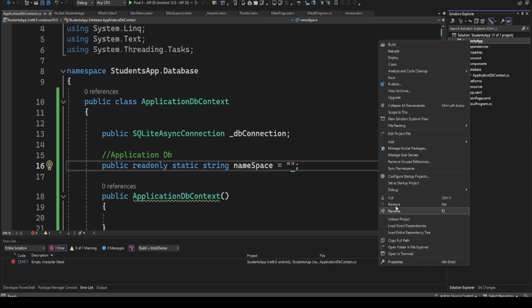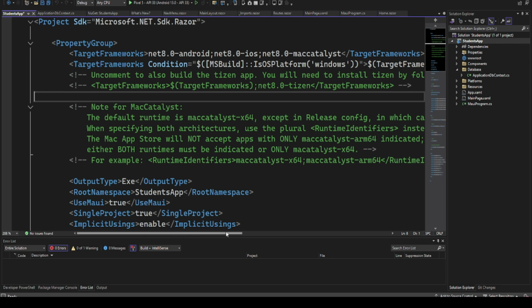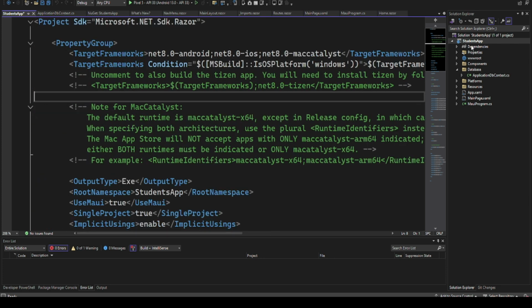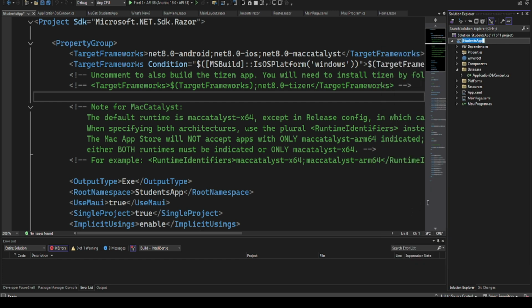So let me just see. If we do edit project, I want us to get the namespace of our app. So I'll just do student app. This will be our namespace, student app.